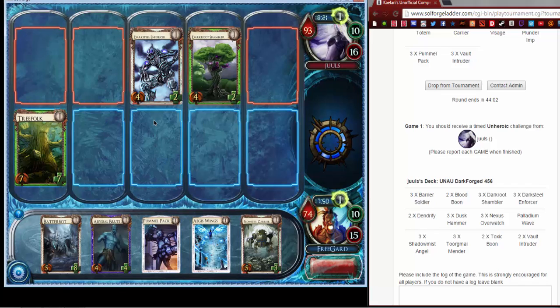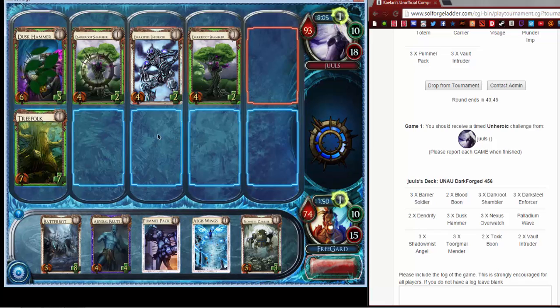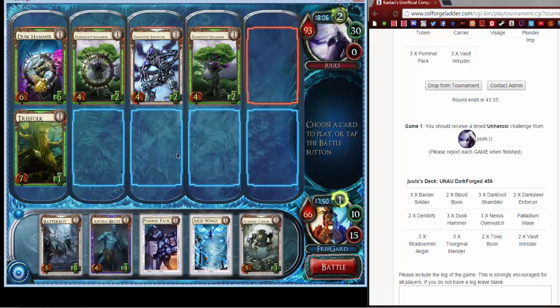So his best play is probably just blood booning one of his creatures and then playing a Vault Intruder, because he can't play Nexus Overwatch, since he would have to replace his Enforcer in order to get value out of it. This is weird. I guess he has another Shambler. If he has another Shambler, this is really annoying because that card gets gigantic, and I have to block it with some nonsense. Actually, wait, that didn't even kill my Tree Folk. That actually just didn't matter at all.